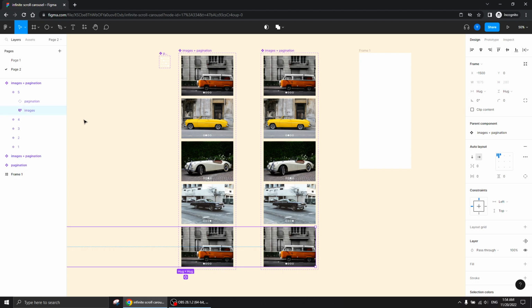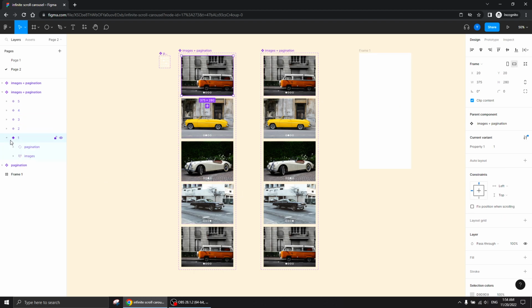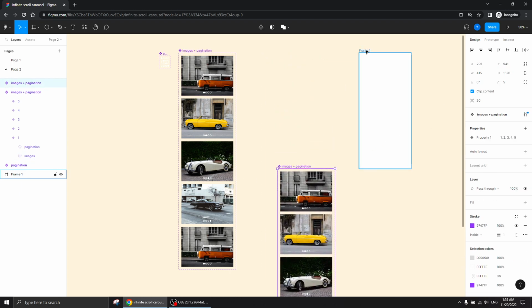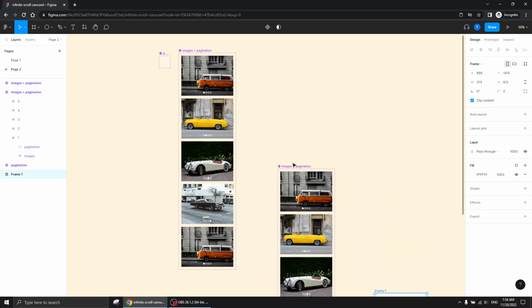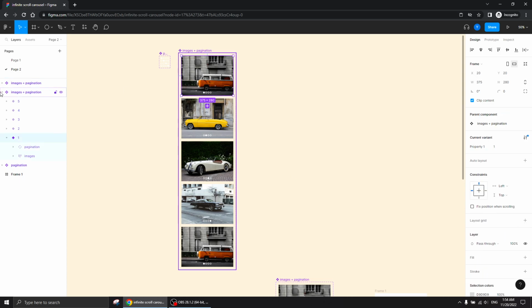Let me just collapse them all and it will be easier to work with. So I'm going to go to the first one, select the images, not this one, this one. Select the images, yeah, inside this one, exactly. And now, let me just take this one here and this one, let's put them on the side for a minute and understand what's going on here.